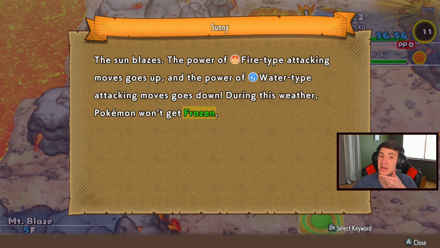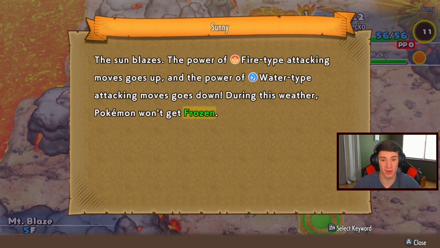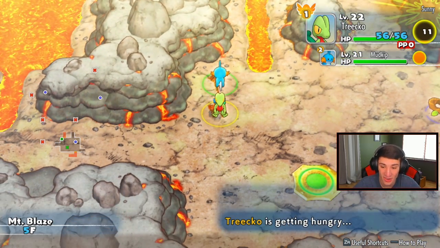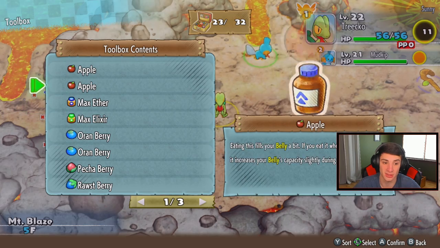Sun comes out in Mount Blaze. The Sun blazes, the power of fire type attack and moves goes up, and the power of water type attack and moves go up. We're gonna swear the Pokemon won't get frozen. Oh my lord! This is just tough news for us. This is tough news for us, to be honest with you.